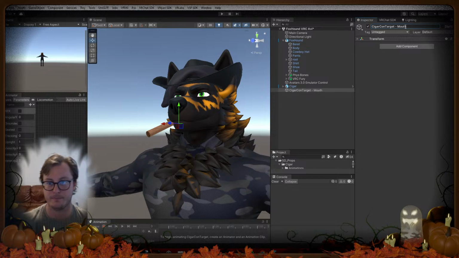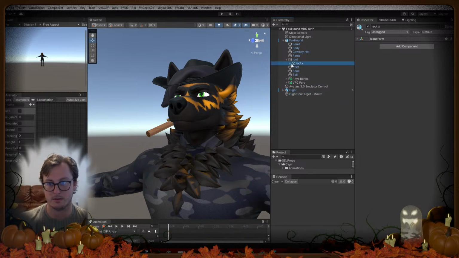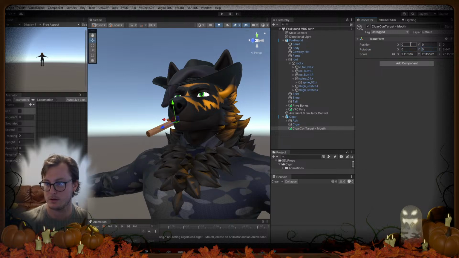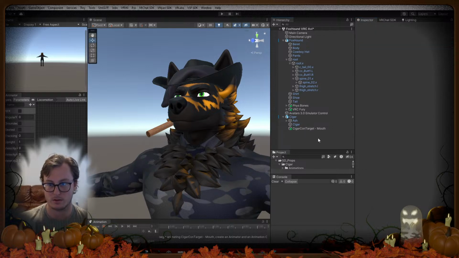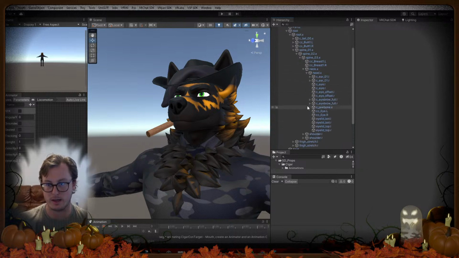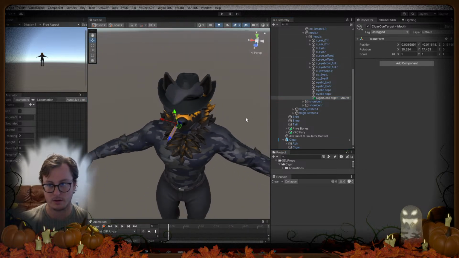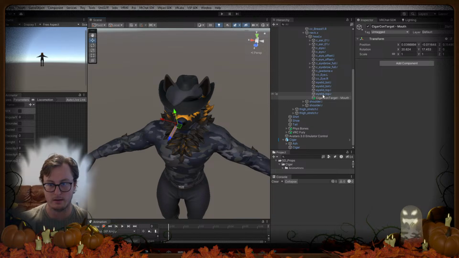Now, pop open skeleton. Go put this right. We have one target. Done.